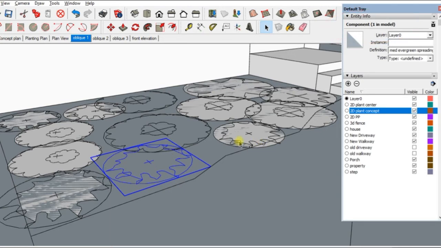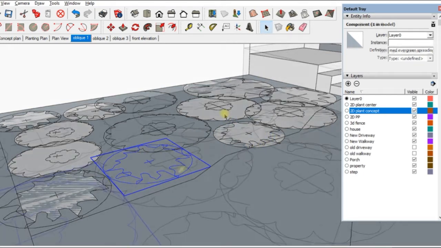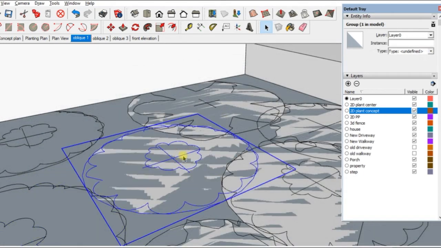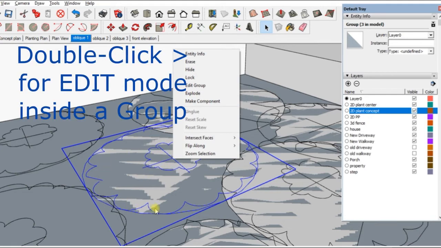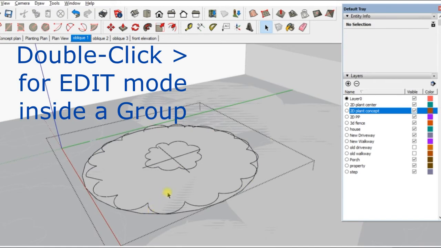You can't name this one the same one as that one because it's already got the name. So we'd have to start over with placing things. Not the biggest thing. Let's go look at this one here. One more time, that's a group. It should be a component. That can be done. Let's go inside. We can click anywhere on something in the group here. Go inside and see what we've got.